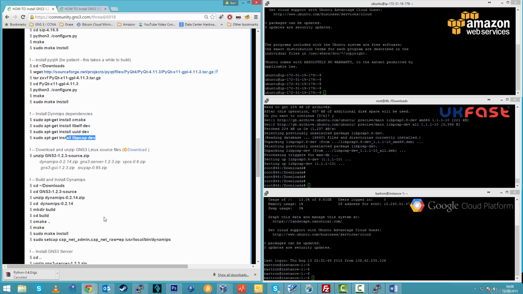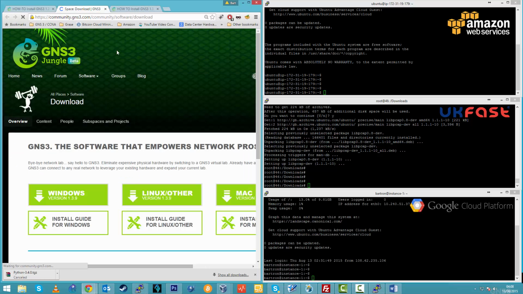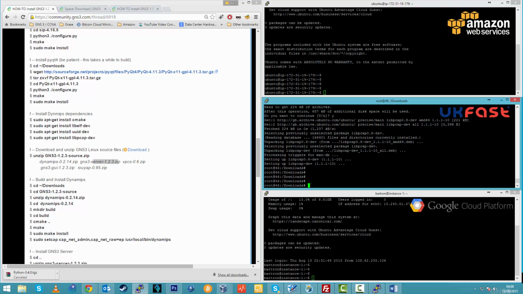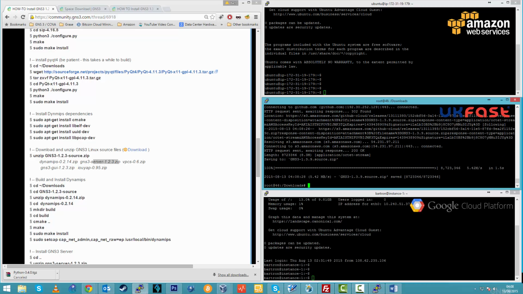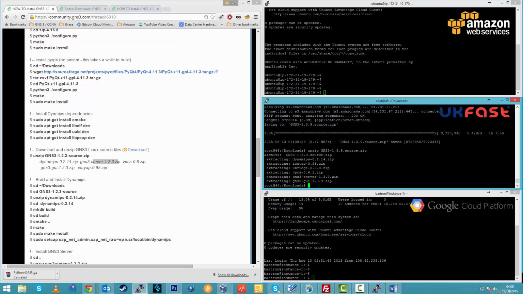So the last step is to install GNS3 sources and Dynamips and GNS3 server. So we have to go to this website here, and click on Linux, copy the link, and now we have to use wget and it's downloading the file, then unzip GNS3 sources.